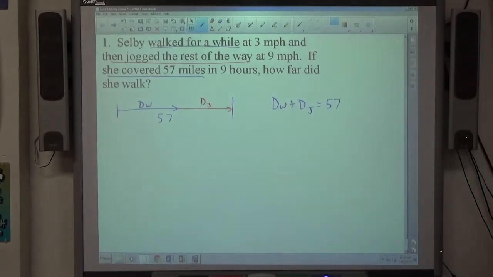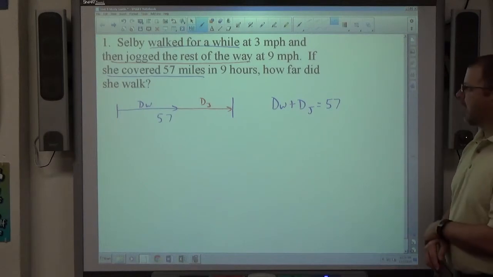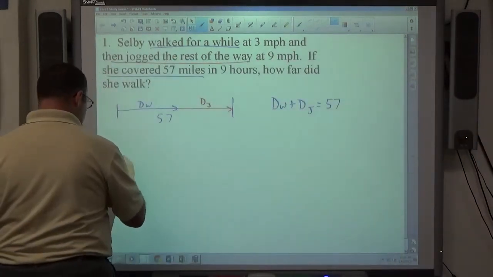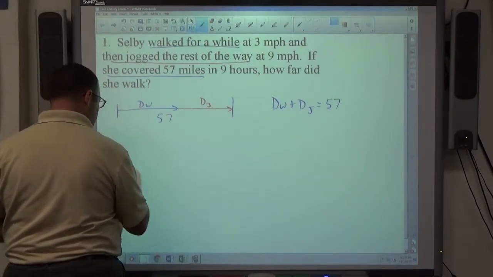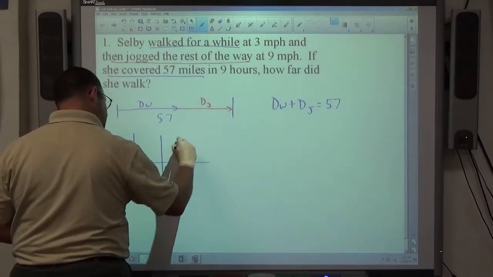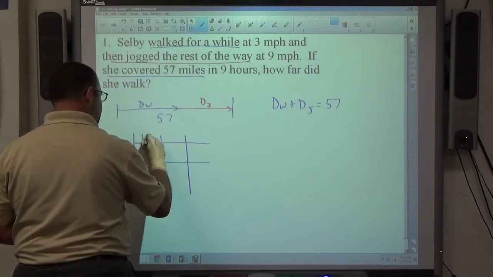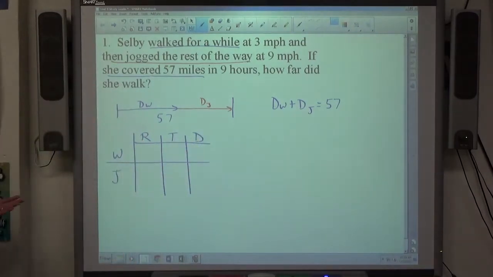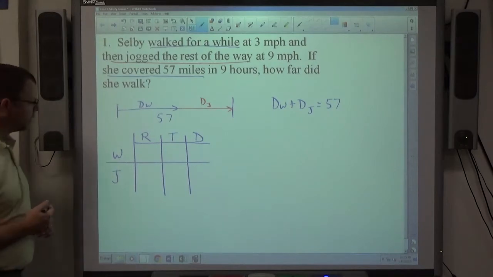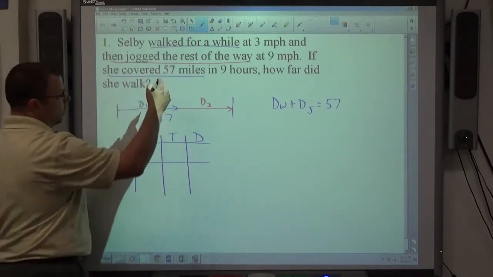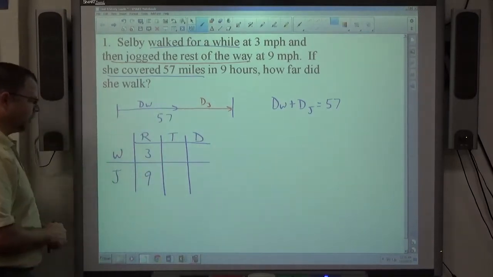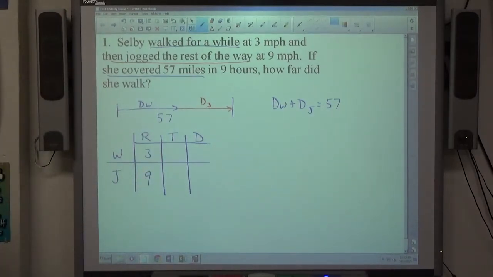Selfie's going to be walking and jogging, covering a certain amount of distance. So a similar type of relationship should happen on the test. Now, in this case, we're going to have categories of walking and jogging. My next responsibility in this problem is to establish the rates and times of each specific instance. So it says she walked at 3 miles per hour, she jogged at 9 miles per hour, so we know her specific speeds of both walking and jogging.